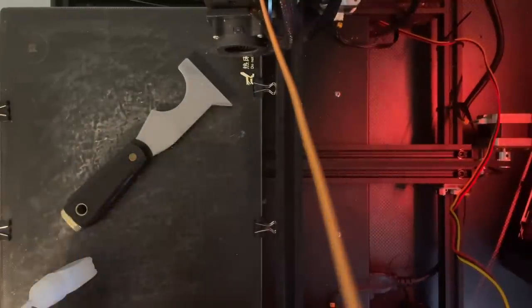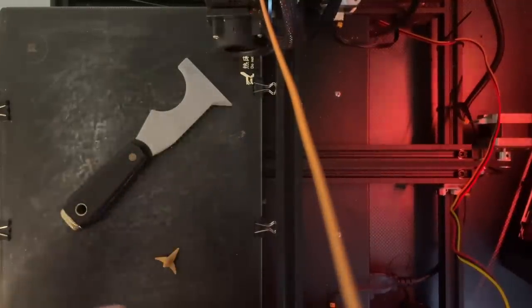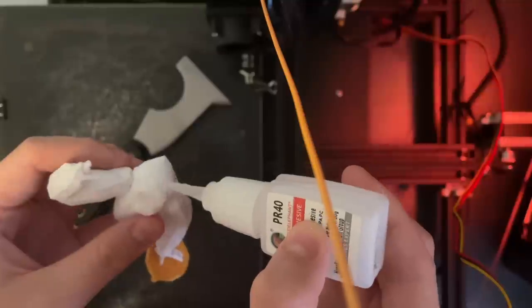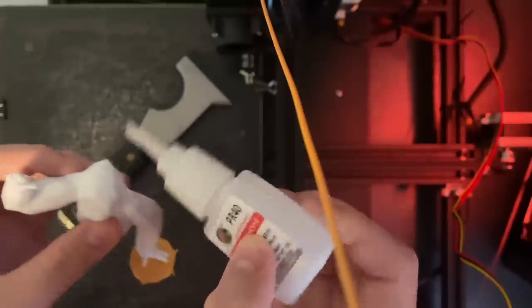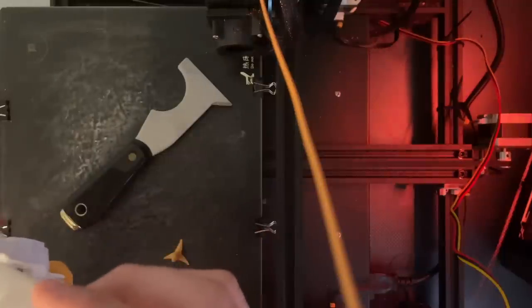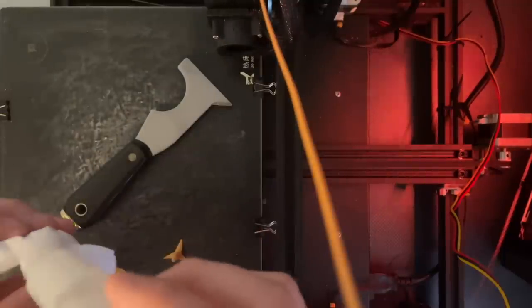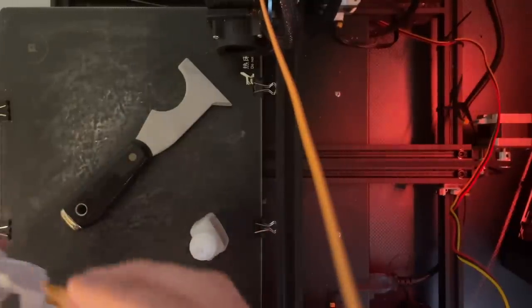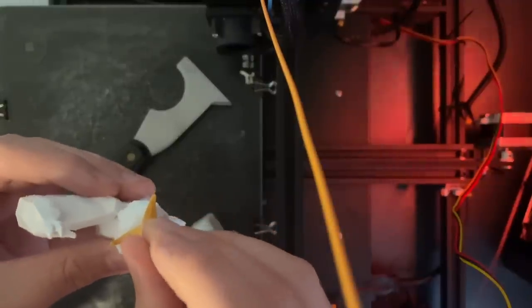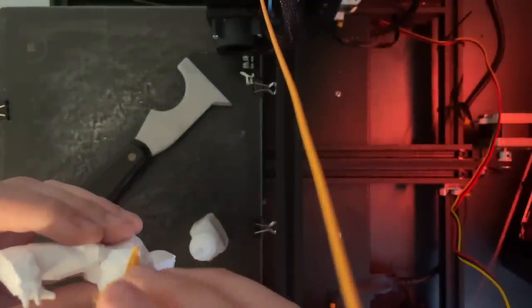Here we go again. Glue and 3D print. Okay, I'm gonna apply glue to the head first. Smother it all over the head, mainly because I don't know where this is gonna be placed. So just figure it out by smearing a bunch of glue on the head, and then smacking the banana on. There we go. Now I just gotta hold it. But yeah, this is pretty cool. And there we go. Look at the VMT monkey.